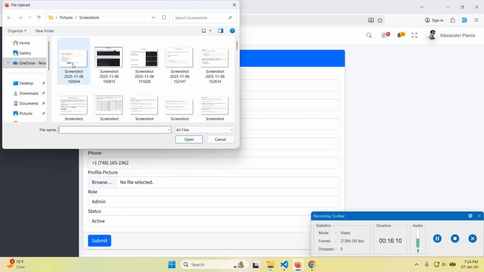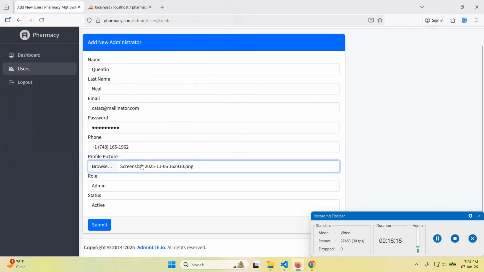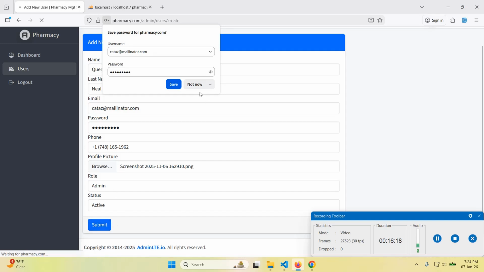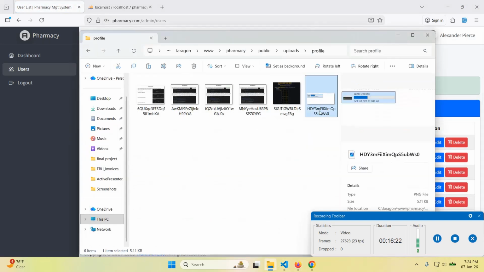And let me use this one, which I think is an image I've not used, and then I submit. Okay, it tells me it is a success, and I can see the image which I've loaded is here. So this is working perfectly.